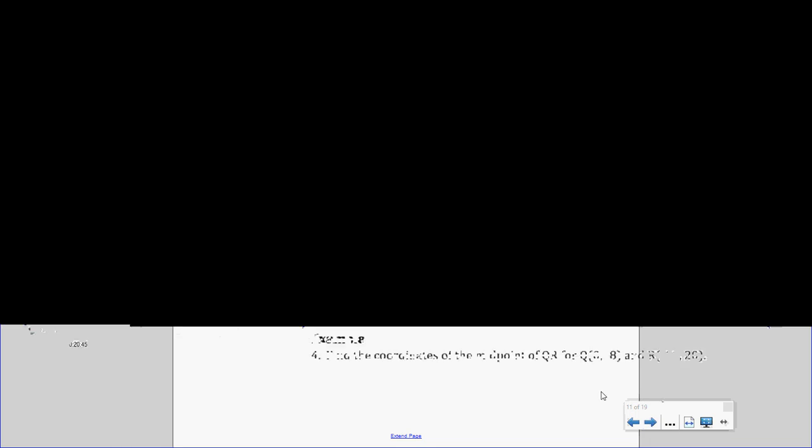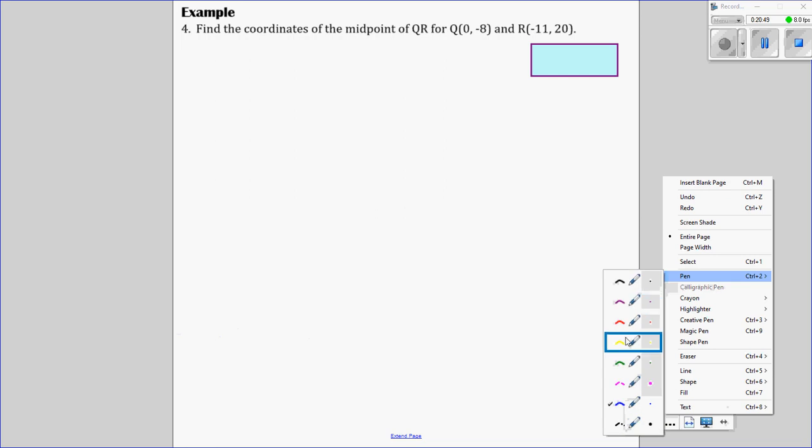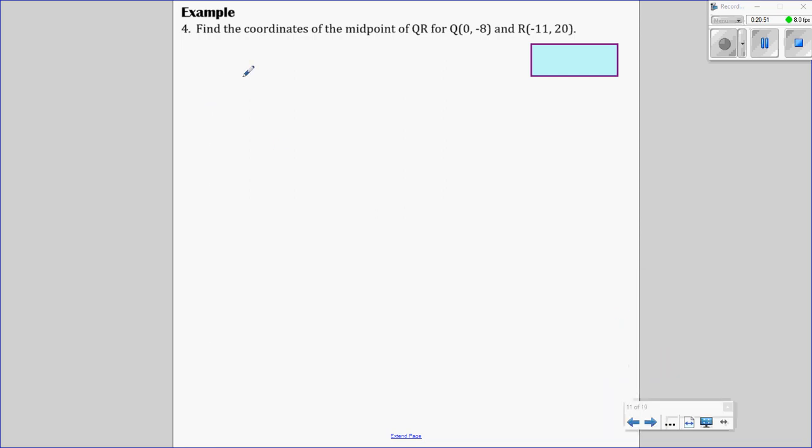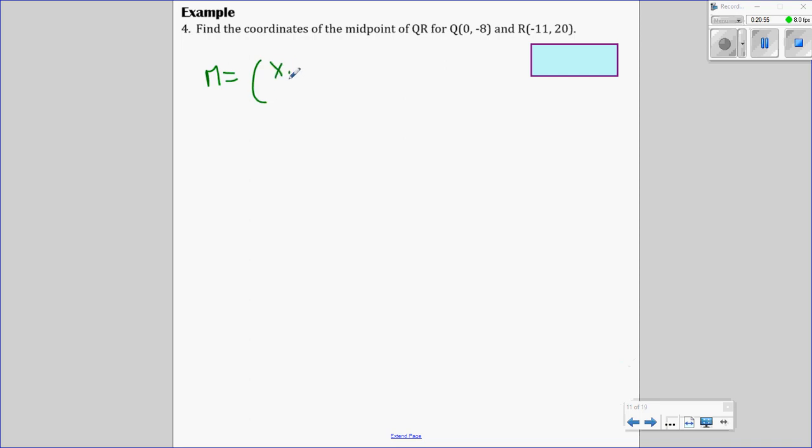All right, so this is the same thing. We're finding, I'll use another color, the midpoint between 2 points. So m equals the average of the two x values, comma, then you find the average of the two y values. And then we label, always label, because then you're going to have numbers all over the place and wonder, how did I make that mistake? Because you didn't put the right number in the right spot.